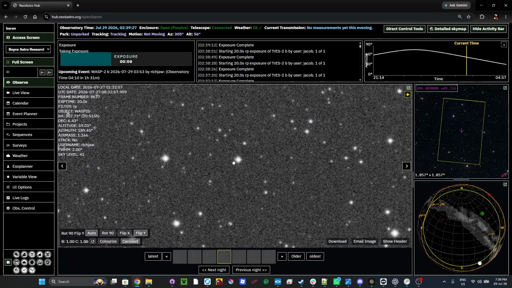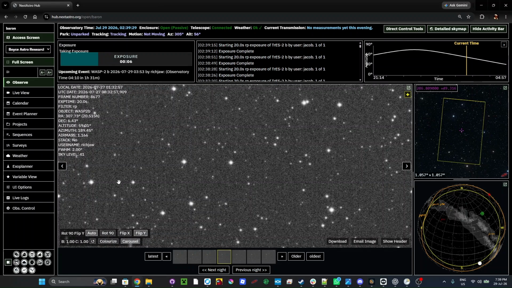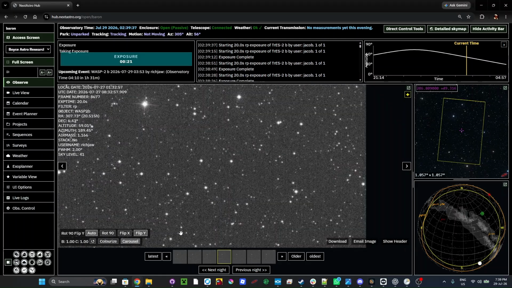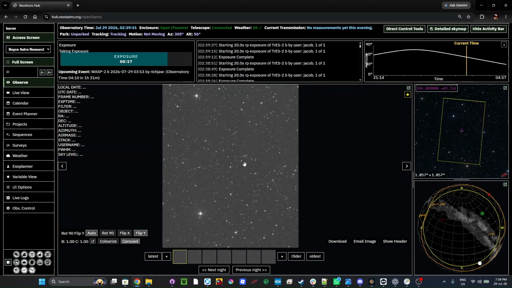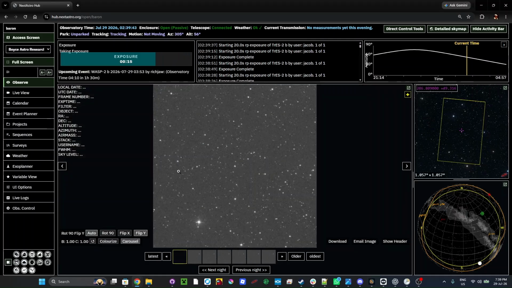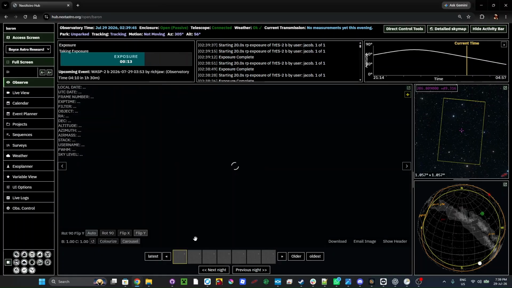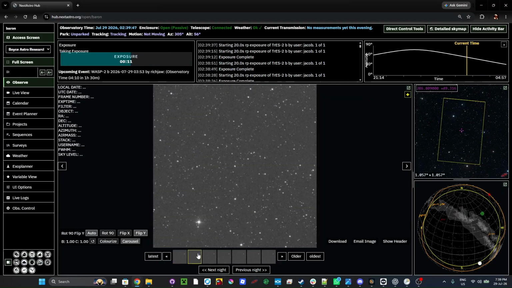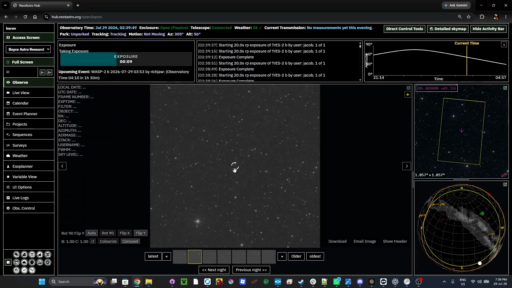One of these stars is the exoplanet star, and then there's a whole bunch of other comparisons that we could pick. So we do see the images coming in over and over again, but it's an exoplanet, so it looks basically exactly the same in every image. So how do you know anything's going on?